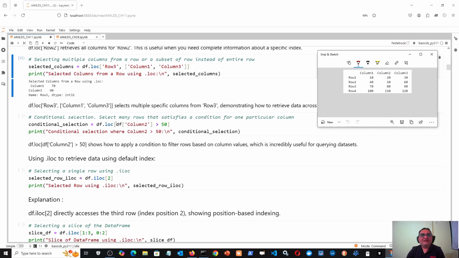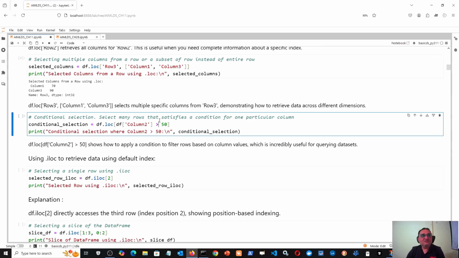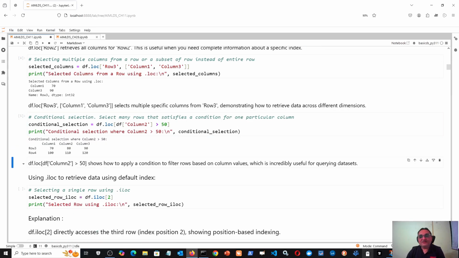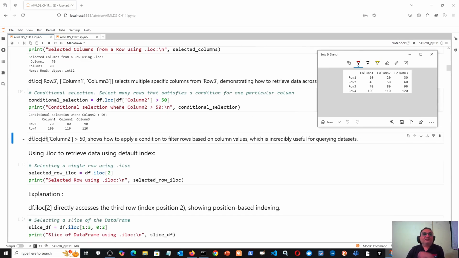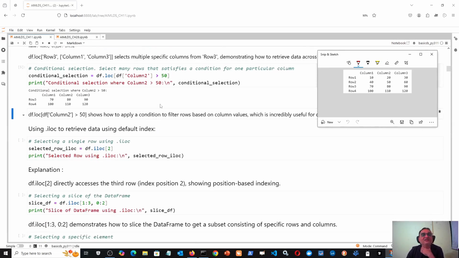This condition is itself given as the argument to df.loc, in square brackets, to create this subset. So it will create a subset of row 3 whole and row 4 whole, because these are the two for which column 2 has value greater than 50. Let us check. Yes, it is giving that row 3 whole and row 4 whole, right?